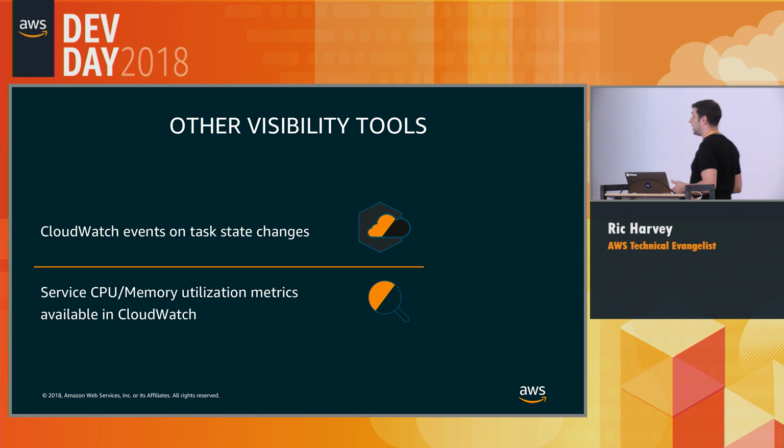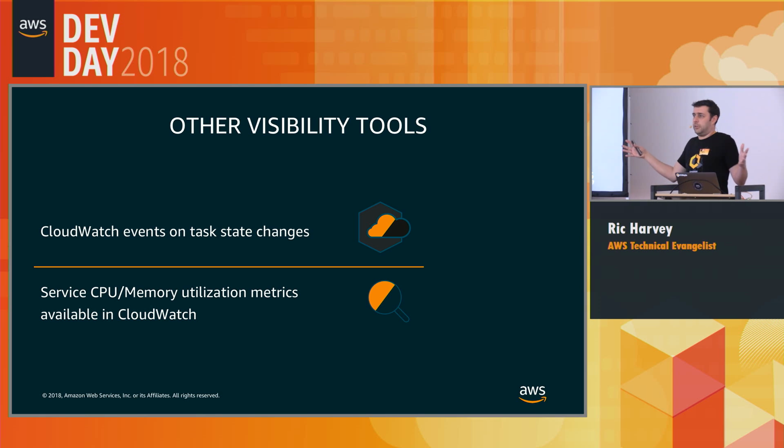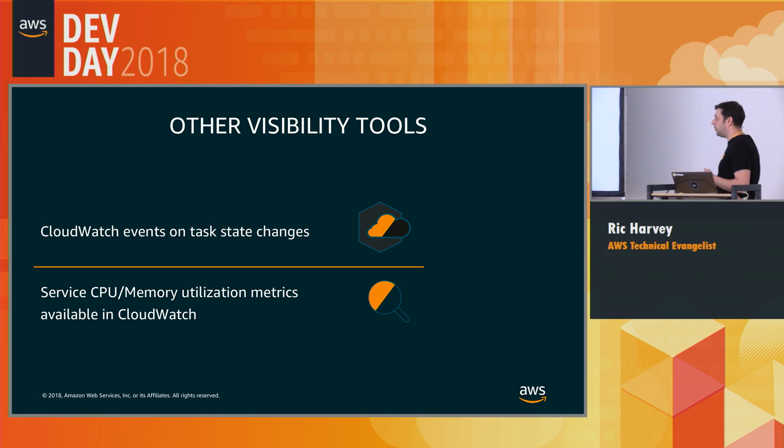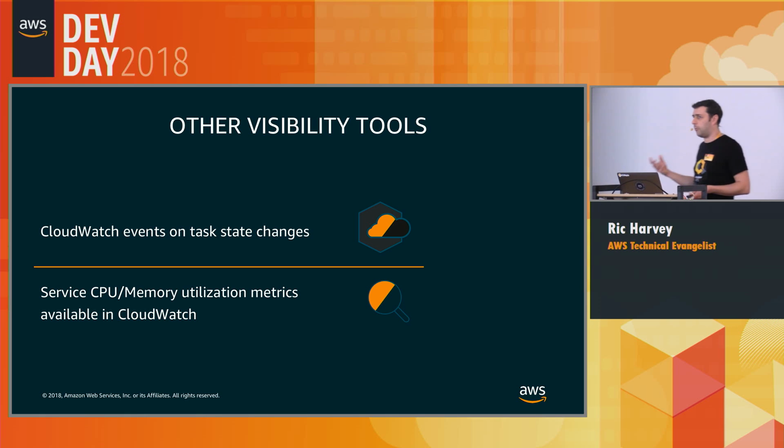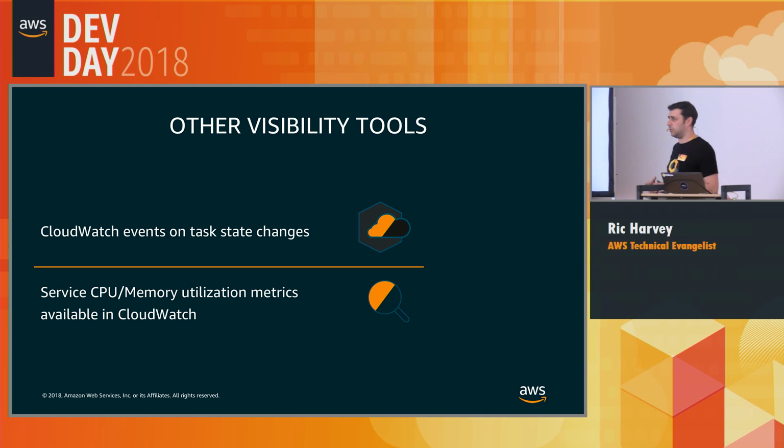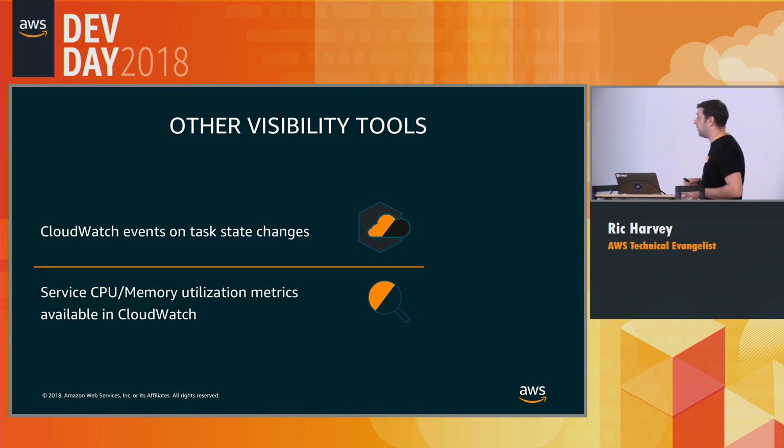There's other visibility tools here. I mentioned this earlier, ECS emits a ton of CloudWatch events. There's a lot of things going on in the background, and you can look in there at what's happening in your infrastructure and in your entire setup. So have a look at those. And if you're using ECS, not Fargate, you can do things on top. There's an open source project called Blox, which is a way to extend your scheduler and do some cool placement of your containers. And also we emit CPU and memory utilization metrics, and we push those into CloudWatch on a task level as well, so you can see how much memory and CPU your task is taking.